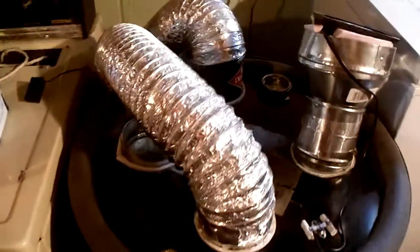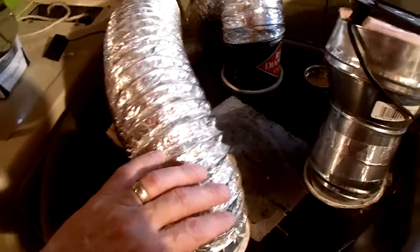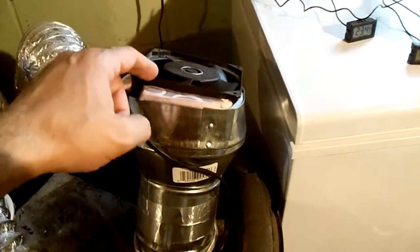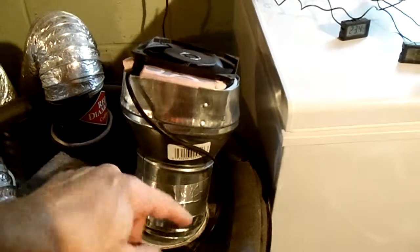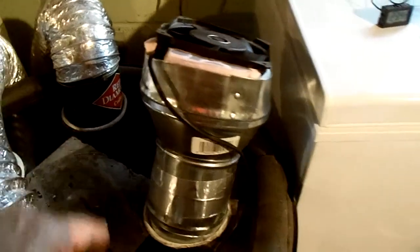Hey, this is Mark again. I talked with you about my clothes dryer heat exchanger, where the dryer heat is dumped into this big can and then comes out the other side and goes outside. Then you've got air coming from the room, pumped in by this little fan, blows into the can, into all the spaghetti work around in the can. It gets heated by the air that's flowing around it and then comes out into the room.